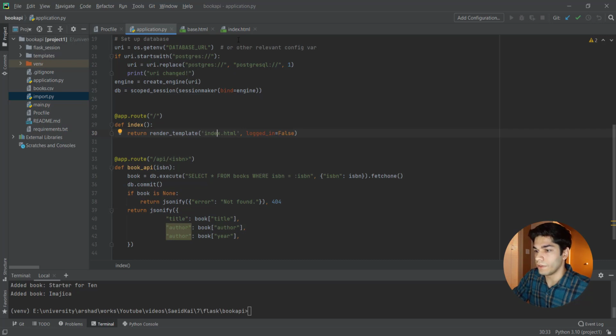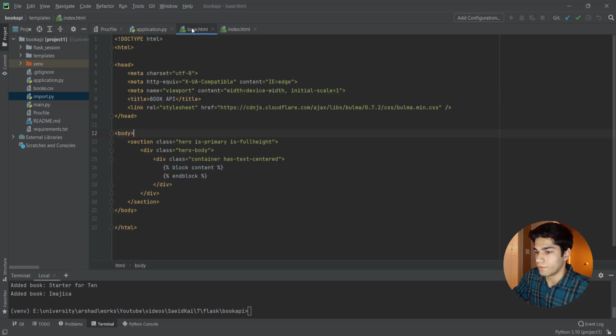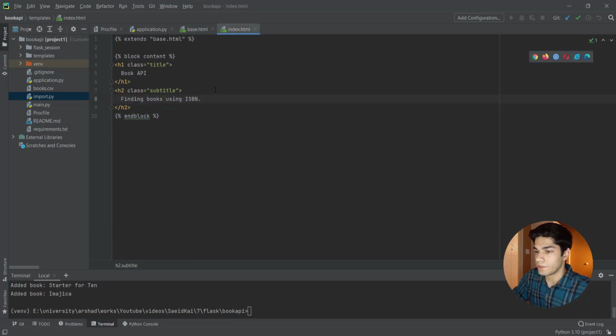So in our index.html, we have just a file that is containing HTML tags and the base file. So the base file is gonna use the Bulma CSS package. This is just a package for making the website look nicer. And the index.html just is the title and some text in it.